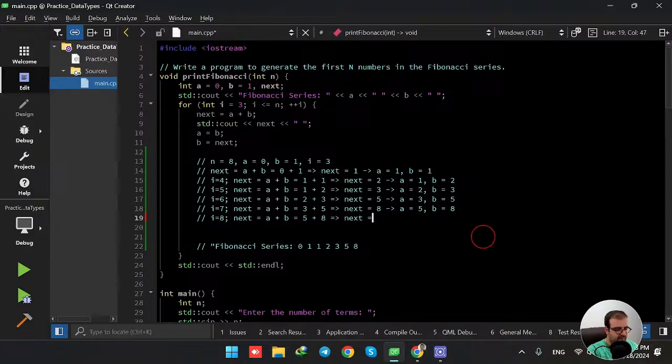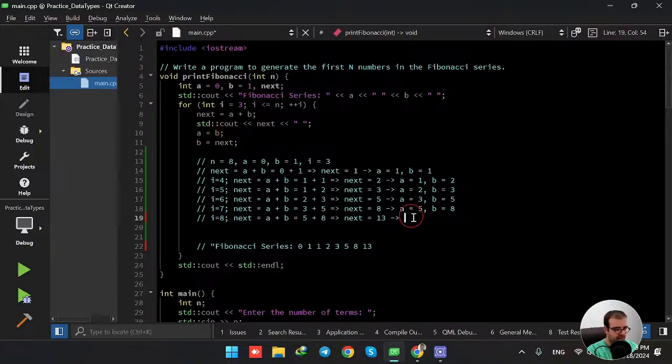Then next equals 8 plus 5, it means it is 13 now, for example. And then we are reassigning A and B. Before that, we are printing 13 here. And then we are reassigning A and B.